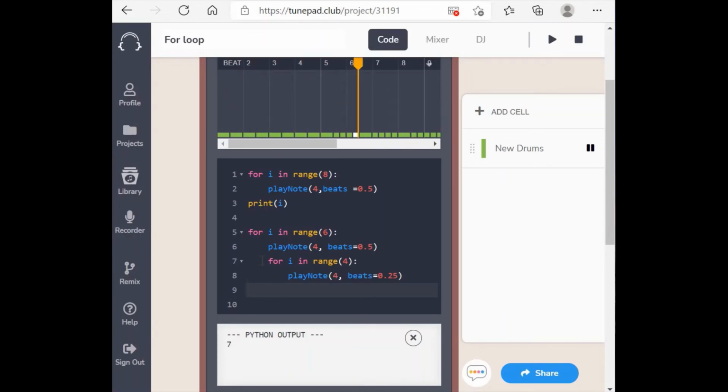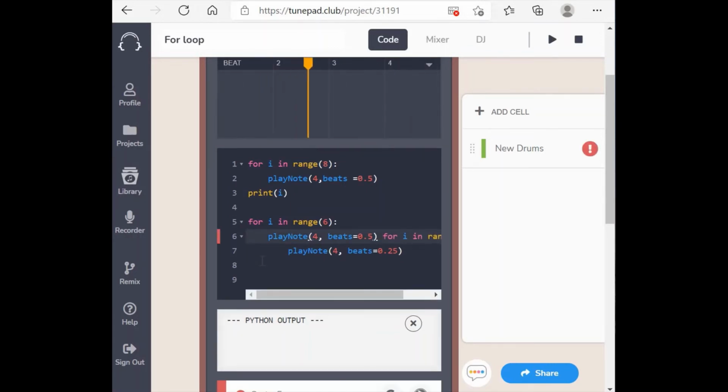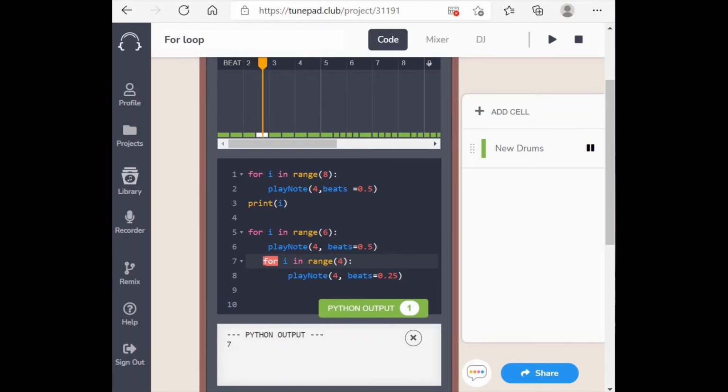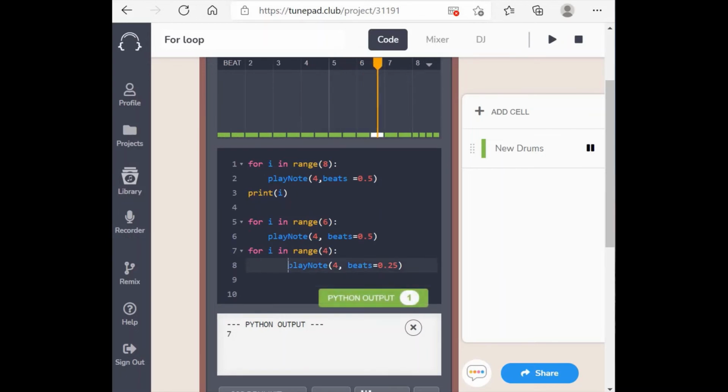Let's see if I change this so it can be a separate for loop overhead.